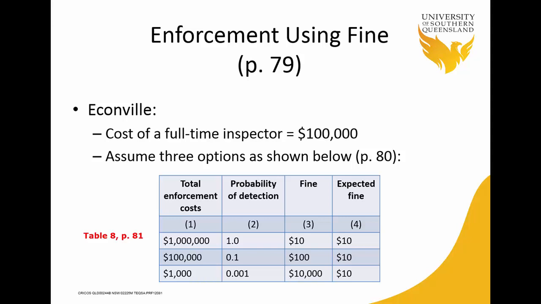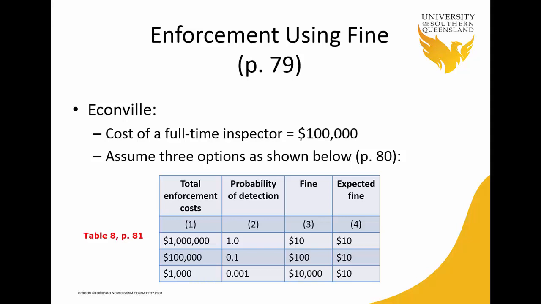We saw that the benefit relative to the cost decides whether someone is going to double park or not, or whether it is something efficient for them to do. So that's why we want to set the expected fine equal to what we assume to be the cost per individual, which is $10. Now once we have decided the expected fine, we can go back and check what kind of fine we have to have in order for us to get that expected fine.